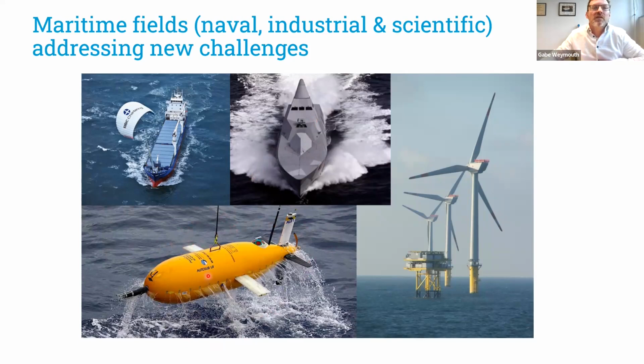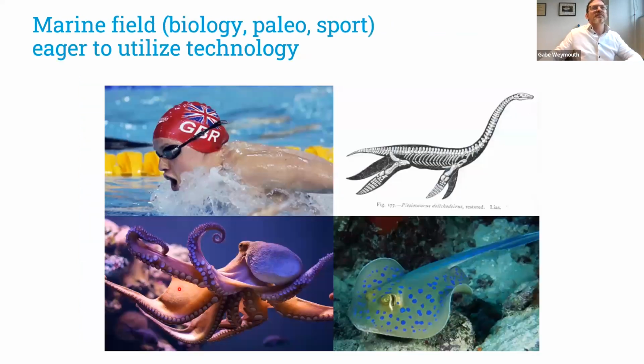This is the AutoSub, better known as Boaty McBoatface, which is a cool design, and it's a great vehicle for going straight. But what if you wanted to get up close to a coral reef and maybe give it some medicine or something? That needs something that doesn't look like a torpedo. It needs a very different design. So we've got a lot of new challenges.